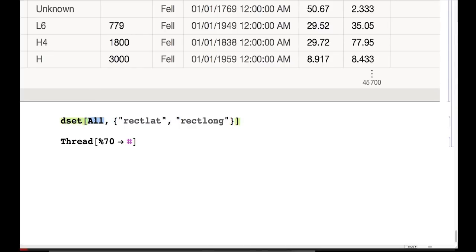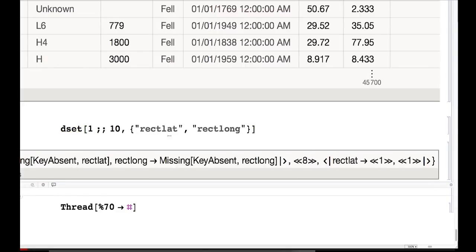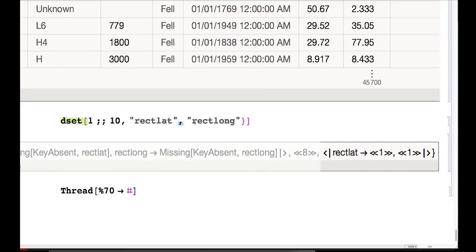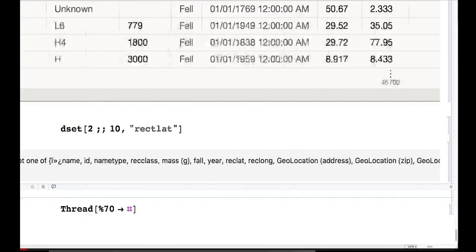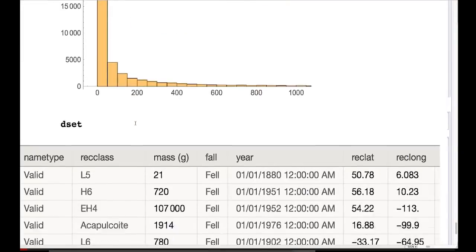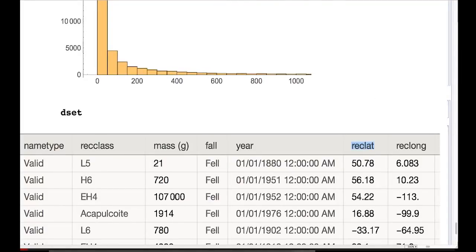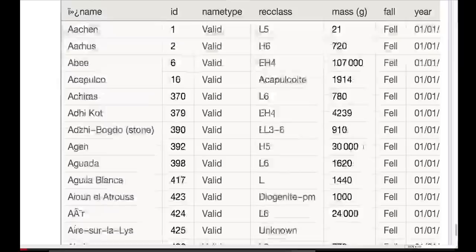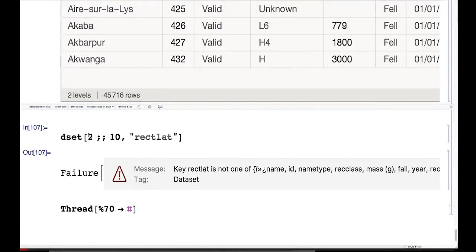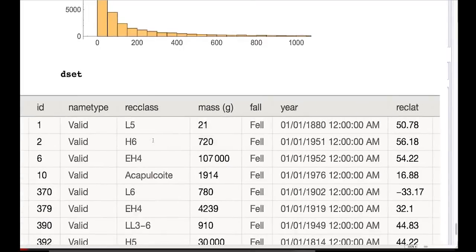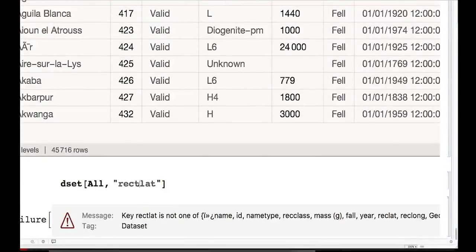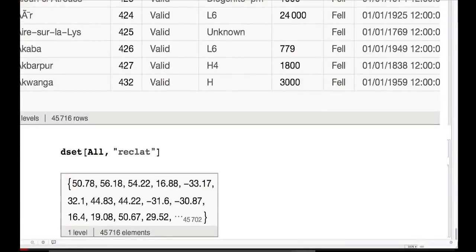Let's actually just try, just before I do everything, let's try doing this. No, that didn't work. Okay, let's see, what do I want to do here? No, that's the problem. No? All right, let me see. Now I have to think a little bit more. Let's try taking a look. Okay, so that was the latitude there. So let's try taking from the data set, we want all the elements, and we want to say, the key is, what did I spell it wrong? Oh. Well, so I should listen to what the error messages say. Okay, so there they go.